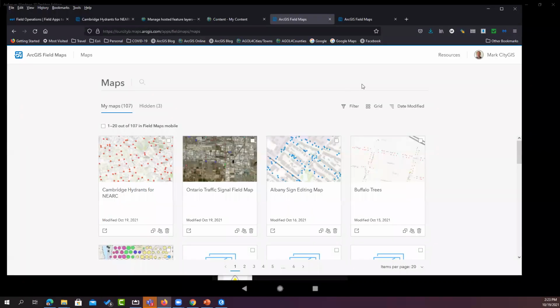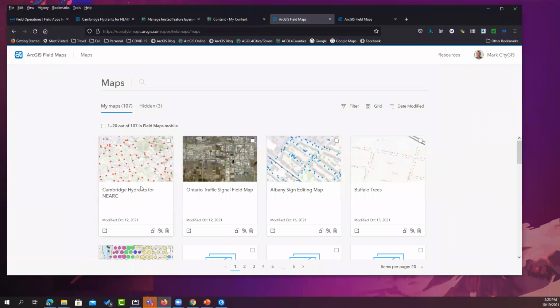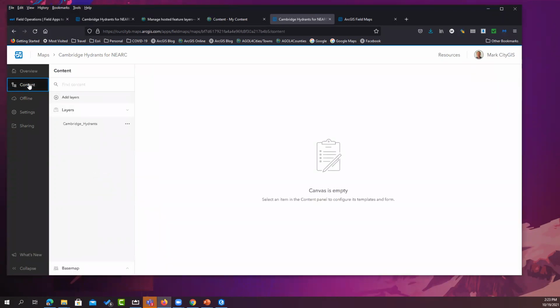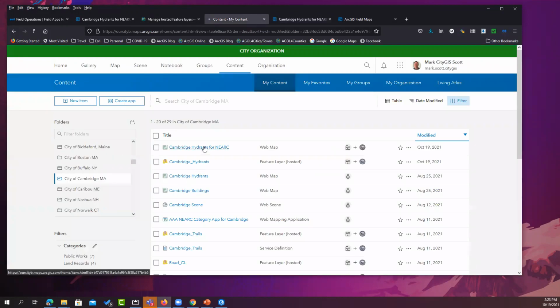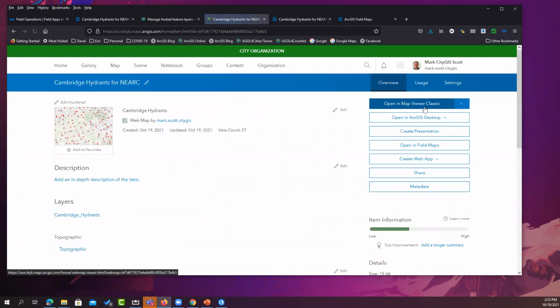Let's pull this off the screen. And actually, let's go over here. Open up the web map. Let's open it up in the new map viewer.